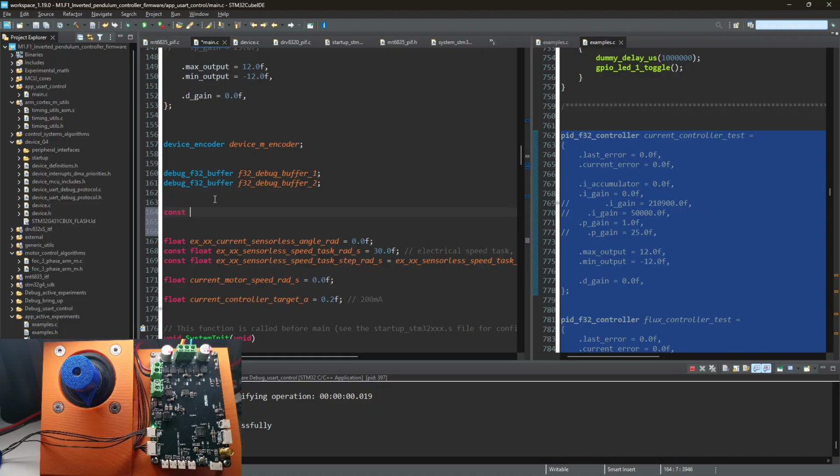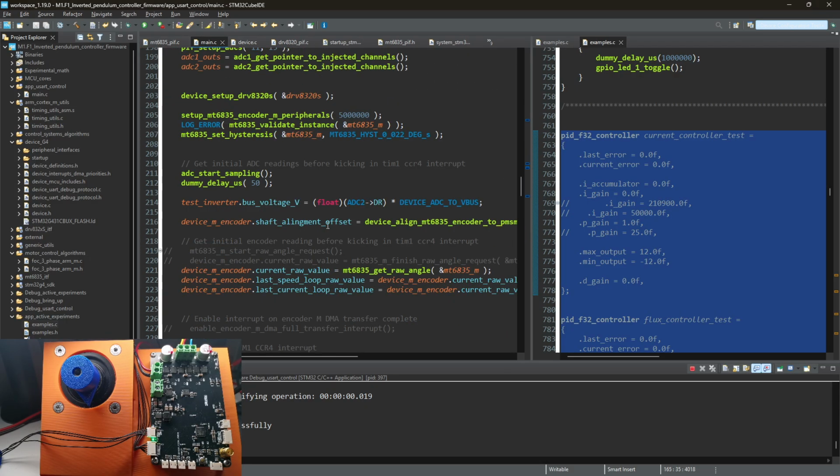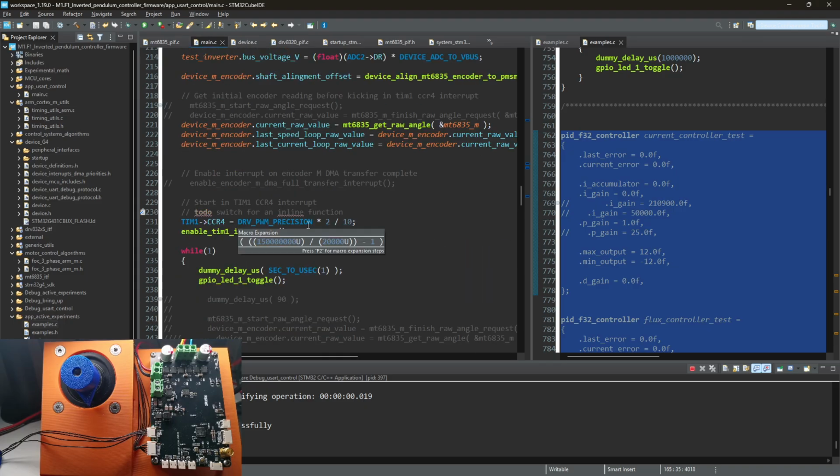So let's add const uint32 motor pole pairs count, which equals 4 for my motor. And also let's add float electrical angle. It will be radians 0.05, and we need to add logic to calculate our electrical angle.